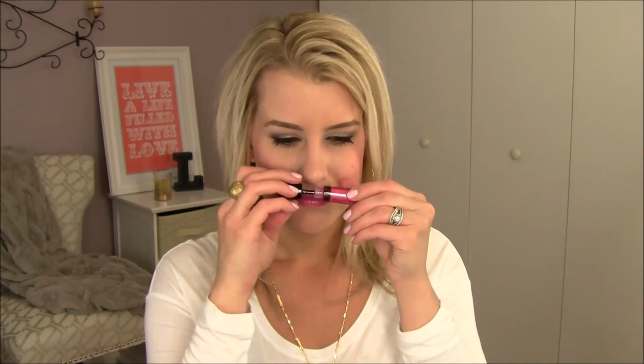Mary Kay lip glosses are so smooth. They have a little bit of a smell, I would say more vanilla to unscented. It's very subtle, nothing offensive. I can't smell it or taste it at all when it's on my lips, but it's not sticky, and it still has enough to it that it will stay on your lips. Love these on their own. Love them for layering over lipsticks. They just have the perfect consistency for me, and I love that they're not huge. They don't take up too much room in my purse.